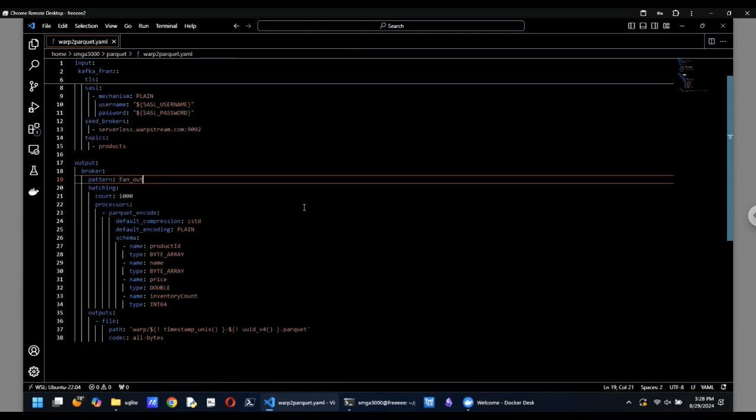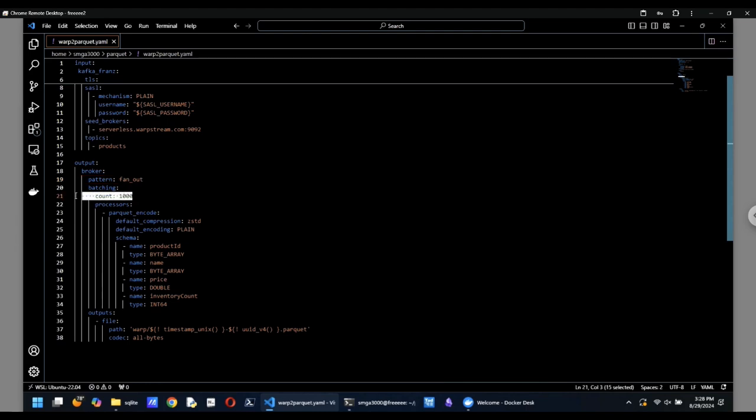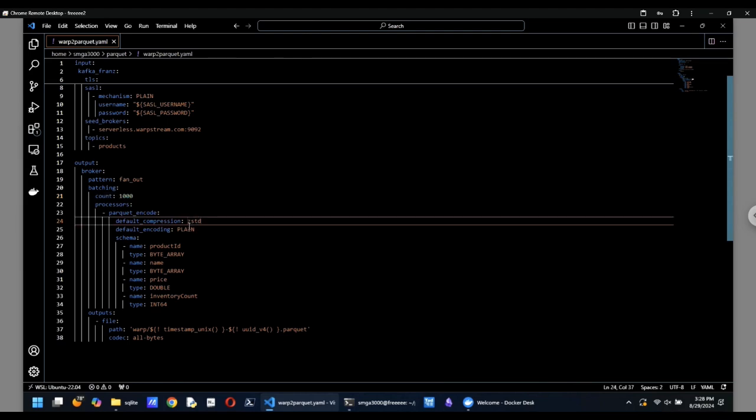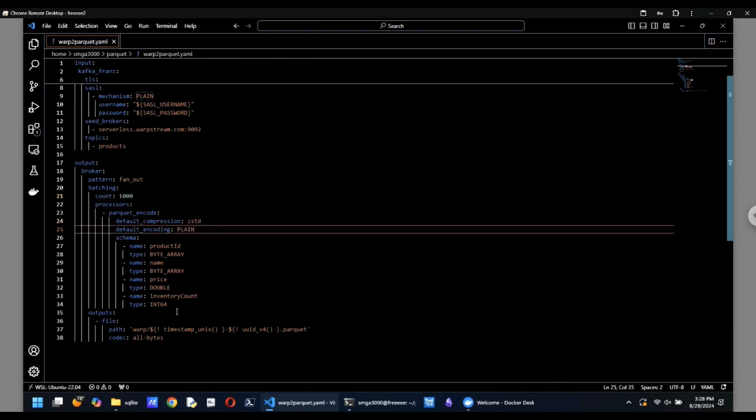Now, here comes the part for Parquet. Understand, Parquet is a columnar format. It's not really an append kind of write format. So you've got to batch up what you're going to read, and then you go through the compression step, and it exports it into Parquet. So that's what we've got going on here. We're going to batch 1,000 records at a time. So that means every unique file will have 1,000 records. Compression, that's obvious. Encoding's obvious.